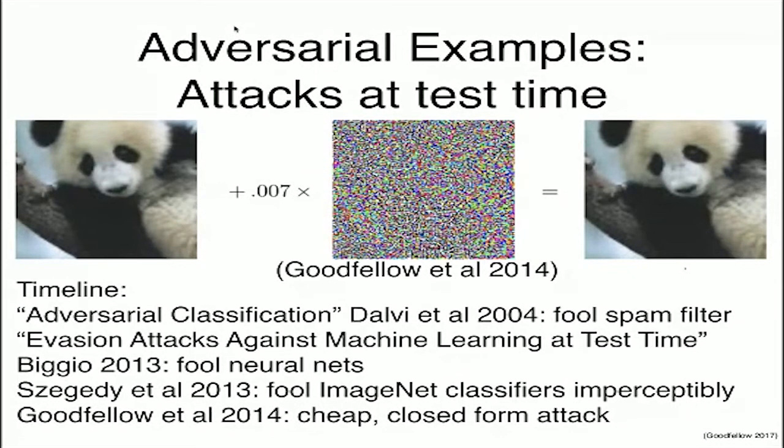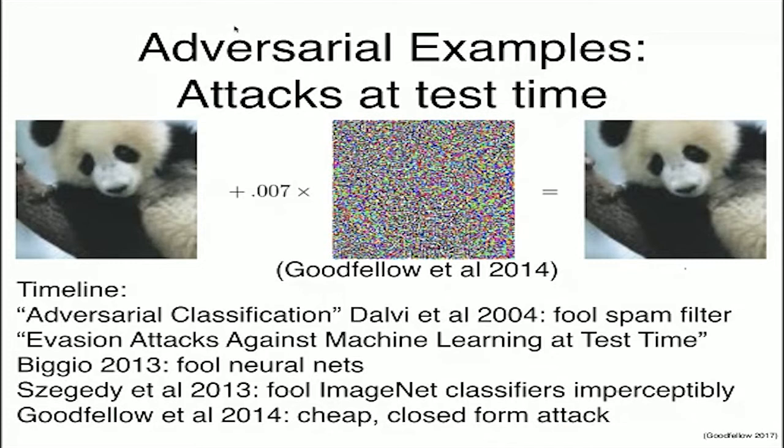Later, we found out that these techniques that we use to fool neural networks at test time are very similar to work that was done to fool spam filters back as far as 2004. So that actually answers one person's question about whether similar things exist for text. That's actually more or less what spam is. And other people in the security community, including Battista Biggio, had found that they could fool neural networks earlier in 2013.